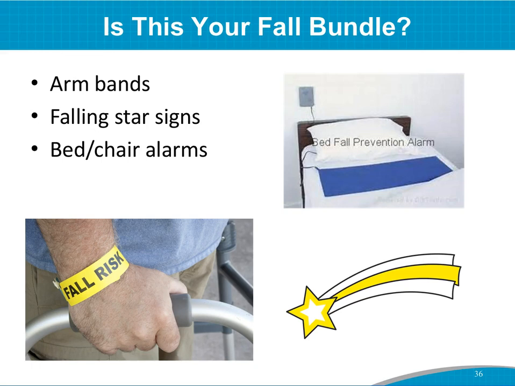So just want to talk about, is this your fall bundle? Armbands, falling star signs, bed and chair alarms. Armbands are wonderful, especially when the patient goes off the unit. There's very clear, readily identified information that anybody can see, and it helps to identify those patients, especially when they might be going to someplace like radiology where they're having to move around a little bit.